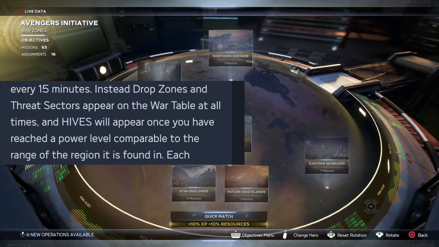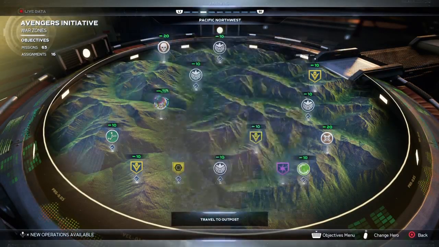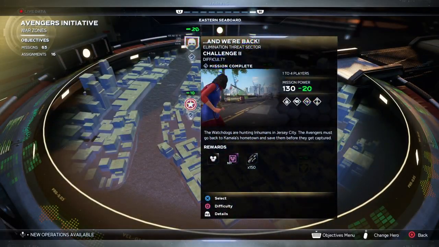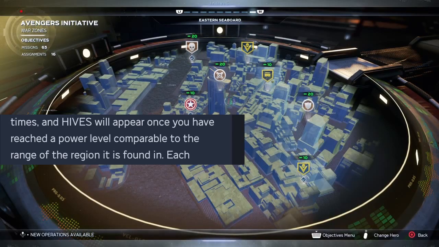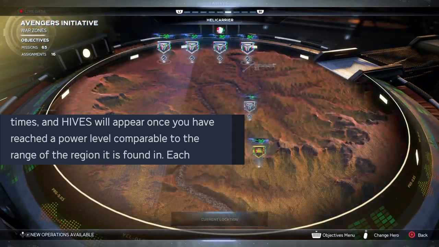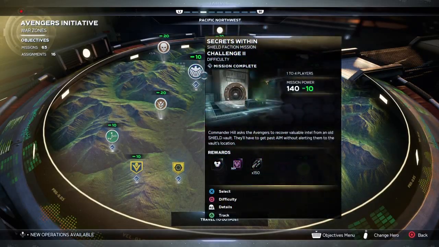Instead, drop zones and threat sectors appear on the war table at all times. So drop zones and threat sectors being, let's see, elimination drop zone, for example. These orange things, of course. The threat sectors, like elimination threat sector, stuff like that. And we have hives. Hives will also appear once you've reached a power level comparable to the range in that region. I don't even have a vault unlocked because I think last time I played, I got rid of the vault. So say you get the forest vault, right? Forest vaults in the Pacific Northwest.